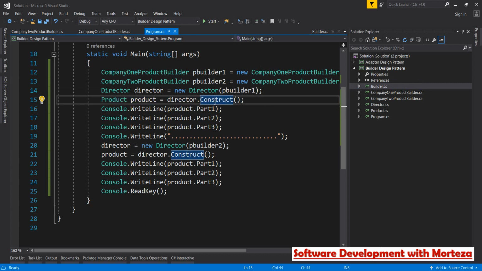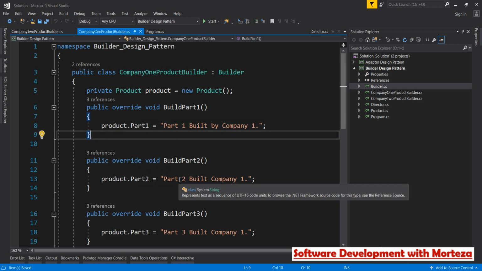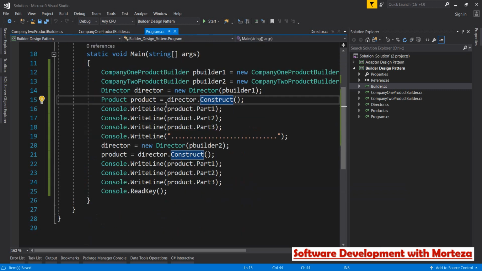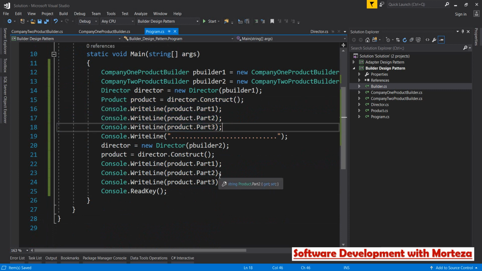Now, if you look at the construct method one more time, it is using some specific steps in order to build a valid product, and then it is calling the build method on that builder to return that product. This is a very beautiful design pattern. I really liked it. It is used whenever you want to build an object using some specific steps without introducing coupling, and the object is going to be in a valid state in the end.